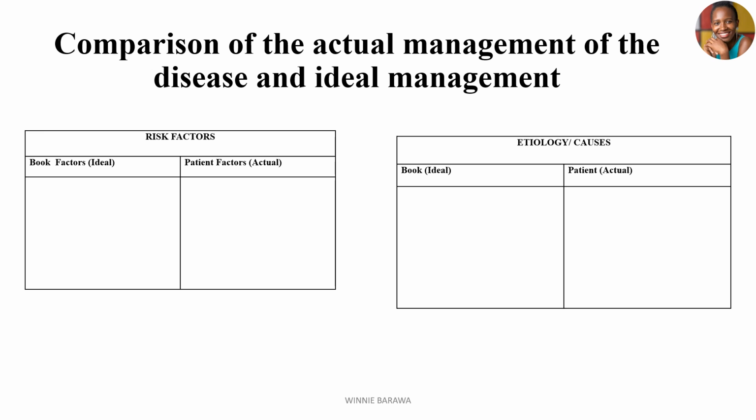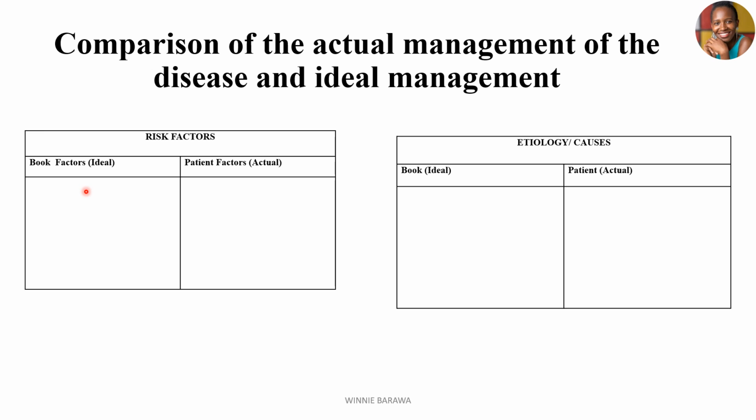So one step to begin this is which comparison are you going to do? Because remember, we're not going to compare everything. We're going to compare specific parts. So for example, let's compare the risk factors. So what you'll do is you check the risk factors that are ideal. So if it's a disease like asthma, let's use asthma. And for those who have not watched a video on our asthma lesson, you can watch it in the respiratory videos. It's there. So if you're looking at asthma, there are certain ideal risk factors that are normally related to the asthmatic attacks, like stressful events, very cold weather, allergies, pollens, name them.